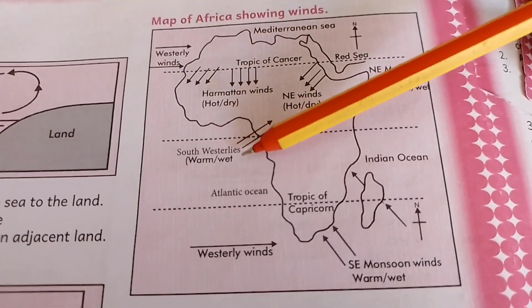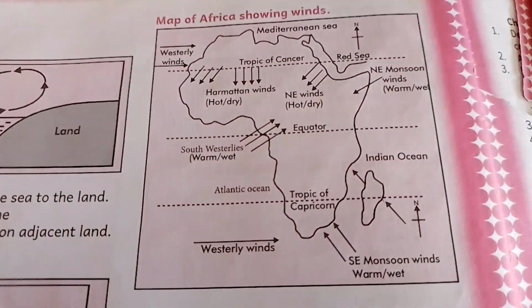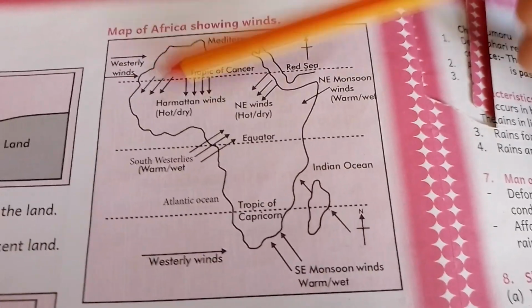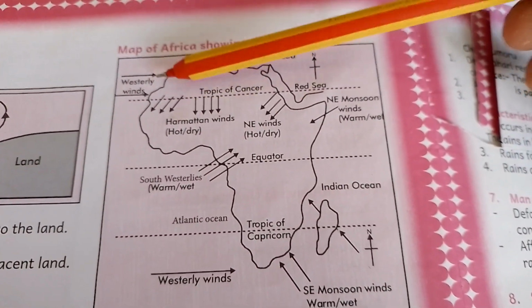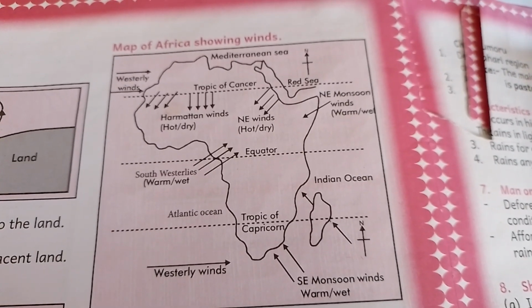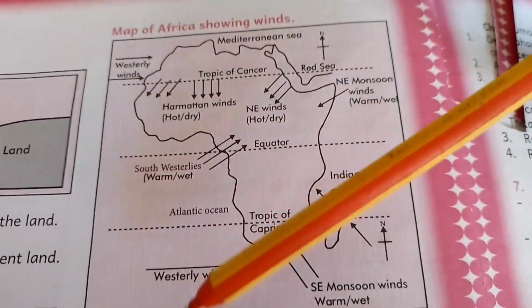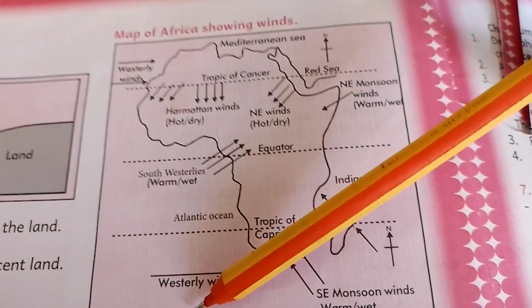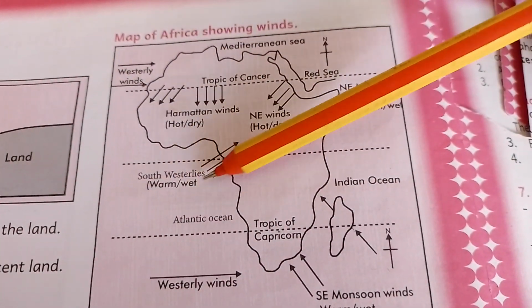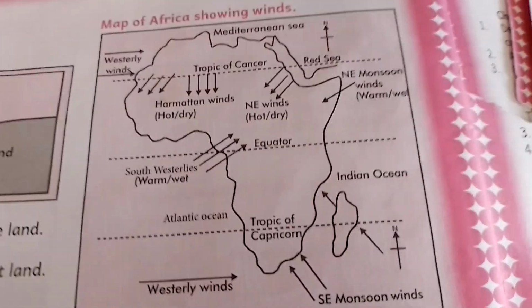Then we also have the southwesterly winds. Please let us be able to differentiate between the two. The northern side has the westerly winds. I've seen it many times with some of the examiners, but I'm very sure that next time it will be very straightforward. Examiners say that these are the northwesterly winds, the southwesterly winds. No, the southwesterly winds are down here. In fact, they bring rainfall to the DRC Congo, the Congo-Cameroon region.